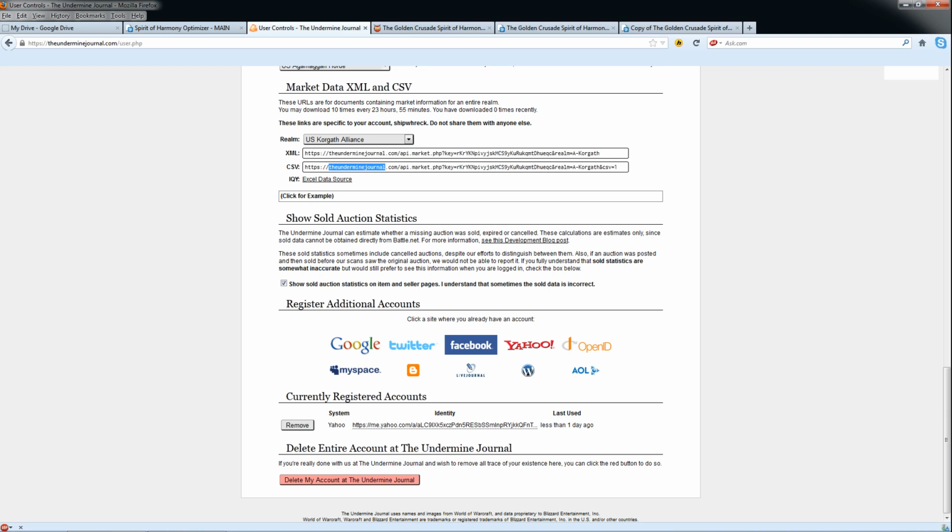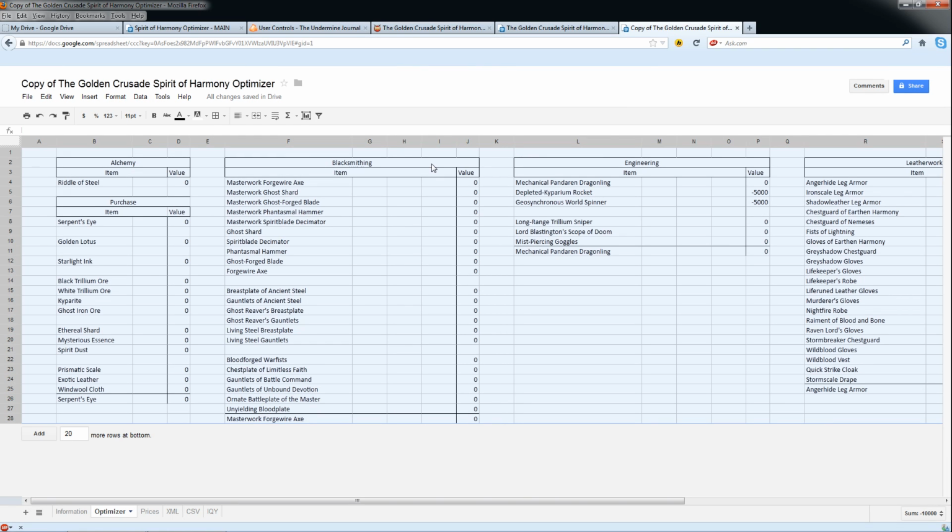In order to do that, Control A, Control C, Control V in another window, and you're going to save this file to your computer hard drive, not your Google Drive. So you save that out, and then you can go back to your copy of the Crusader spreadsheet where you've already aligned the columns, or if you don't care, then you don't have to. And then you're going to click on the CSV tab.